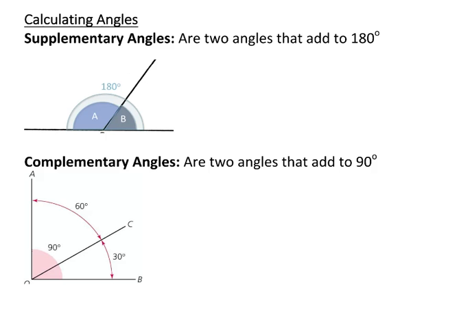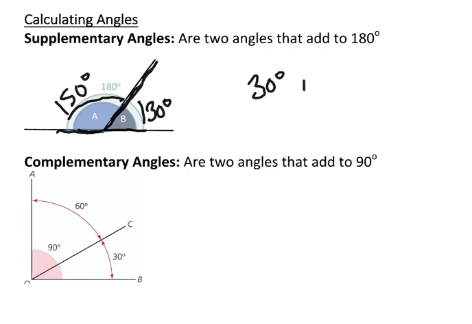All right, so how do we do calculations with angles? It's pretty intuitive. If you see supplementary angles, those are two angles that are along a line here. And the full angle from here all the way to there is going to be 180 degrees, right? So supplementary angles are two angles within that. We divide that 180 degrees up. Let's say this one was 30 degrees. Well, then we have to make 180 degrees in total, so the rest must have been 150 degrees. In other words, the 30 plus the 150 has to add up to 180 degrees.